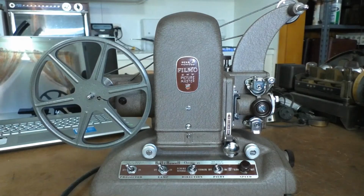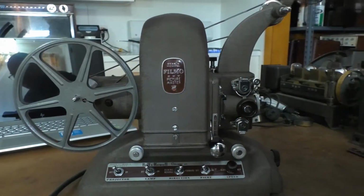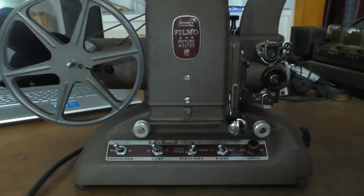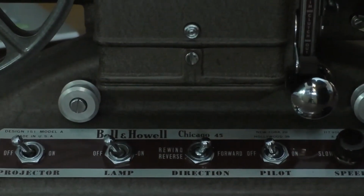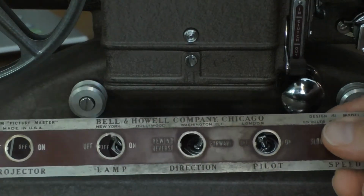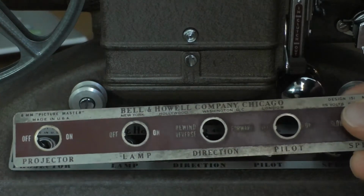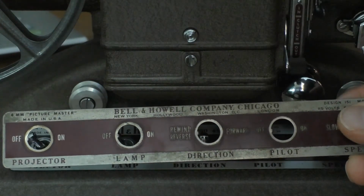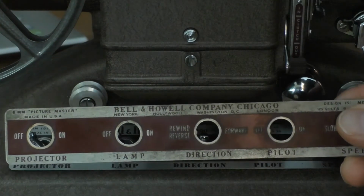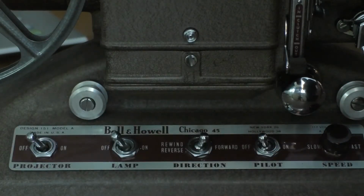Now, when I first got this projector, it had a different faceplate on the front of it. I'll zoom in on that. Not that you can probably see it too clearly, but this is the original faceplate that was on the front of it. It's kind of dirty, and the metal around the outside is kind of corroded and pitted. And I won't be able to really polish that up and shine it and make it look pretty the way I want to.